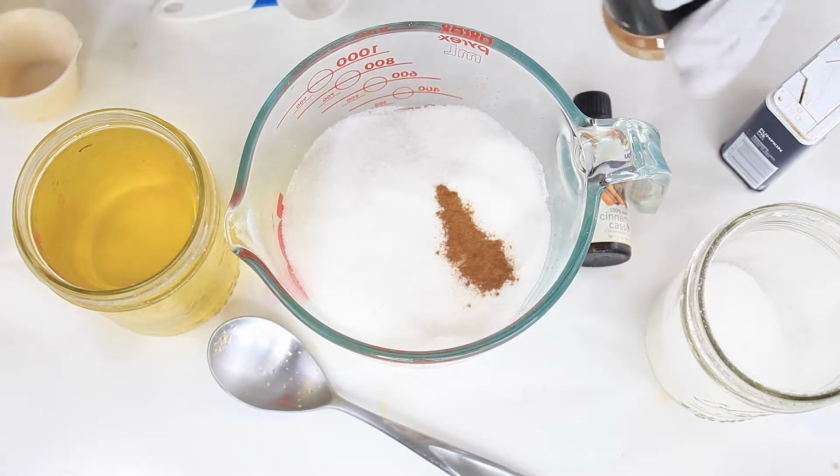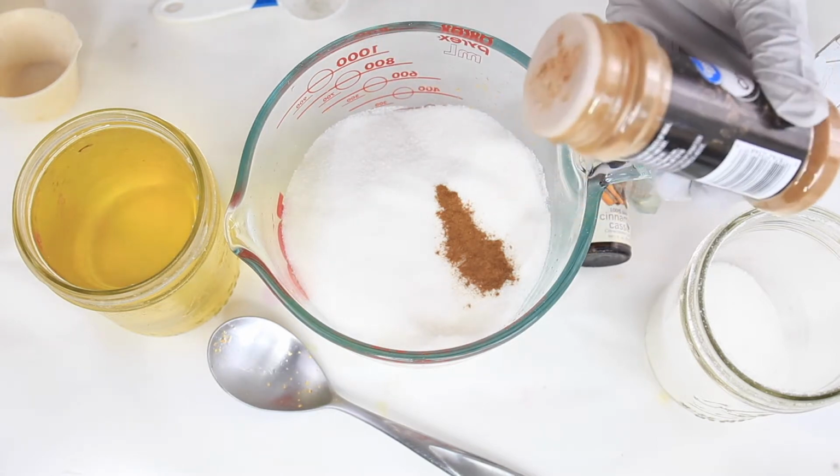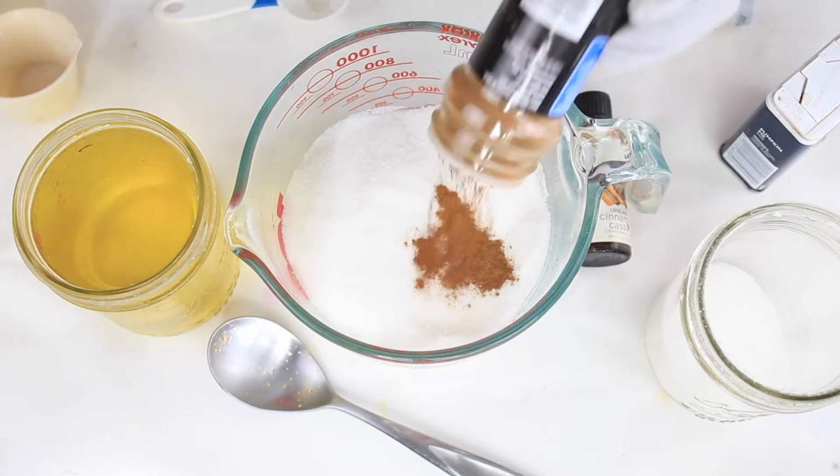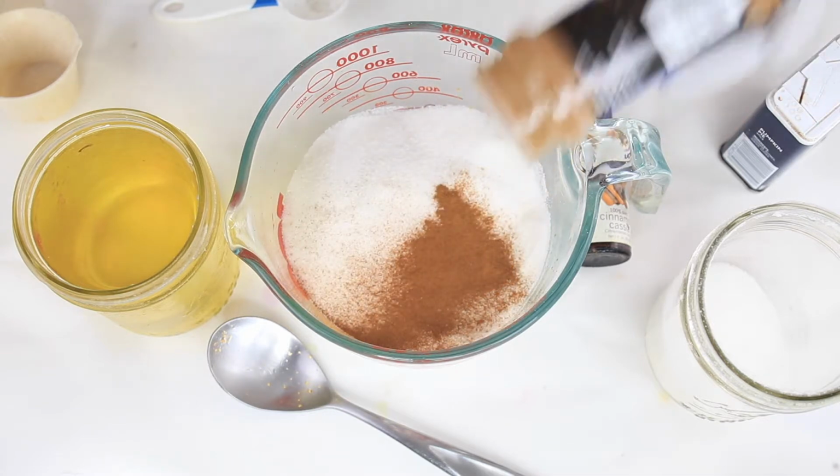So to this, I will be adding a 1/4 teaspoon of cinnamon. So we're just going to shake it about 5 times. There you go, shaker, shaker.